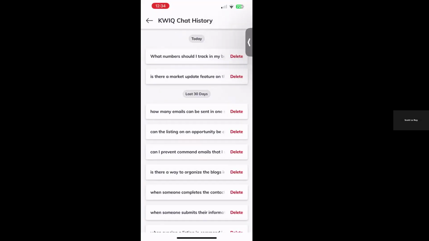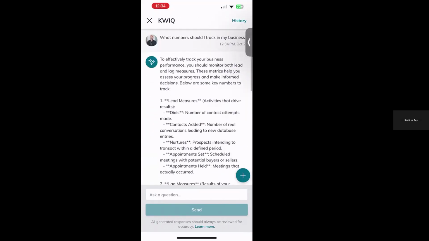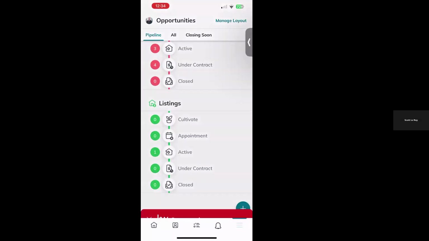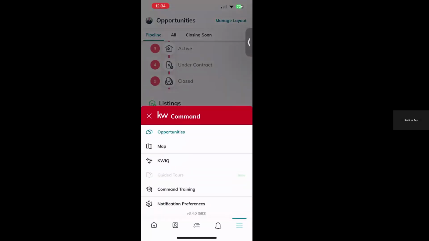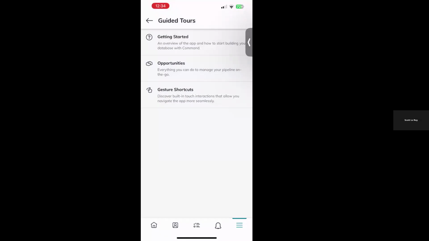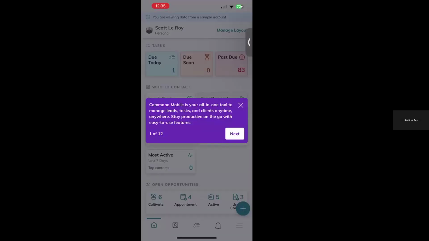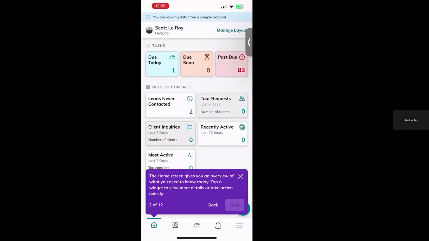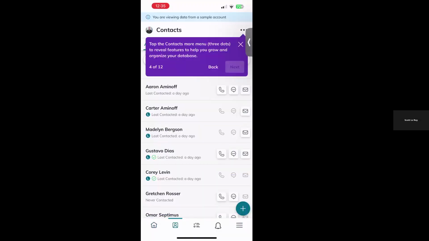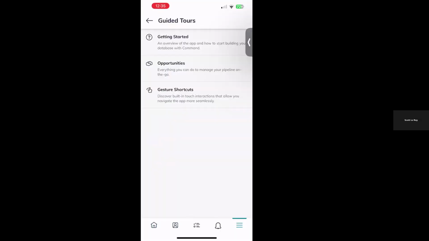You can also view your history, past questions that you've asked. You can remove certain questions if you don't want them in there anymore. You, of course, have the guided tours. This is a great way to kind of get started with the command app if you hadn't come to this class, or maybe you just want to see what all it walks you through, because of course it's going to be a little different. You can click through these and kind of get started. It will just take you through little click by clicks and walk you through each of those various options. Okay, so it's going to go over a lot of what we covered today. I'll go ahead and exit.